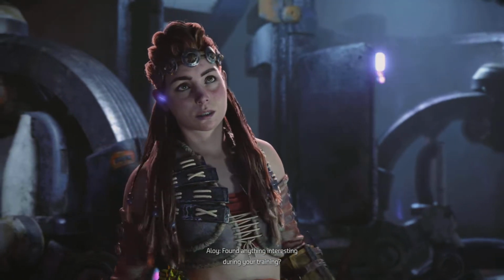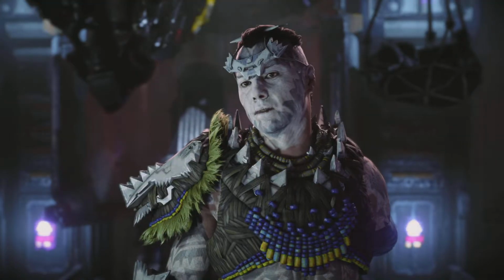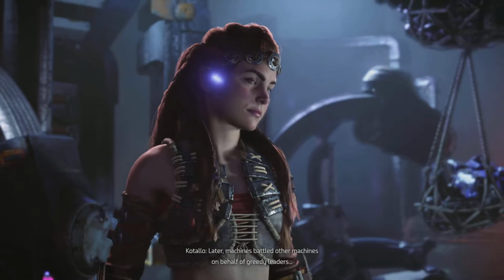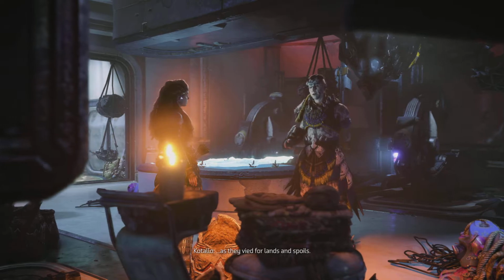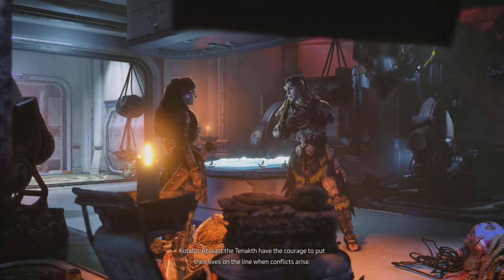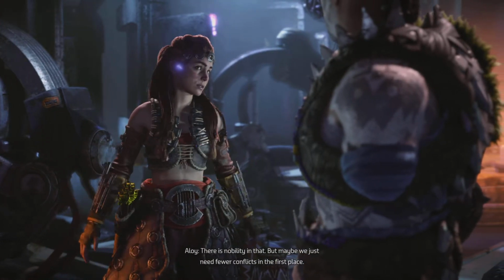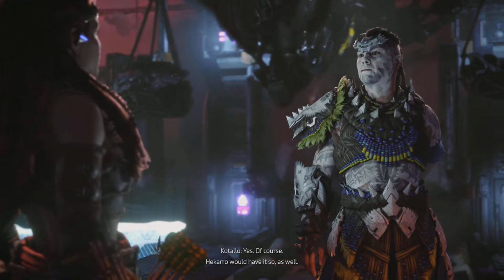Found anything interesting during your training? Gaia told me where to find data on how wars were waged in the old world. I knew the Ten fought against machines, much as we do now, but it seems they were among the last of their kind. Later, machines battled other machines on behalf of greedy leaders as they vied for lands and spoils. At least the Tanakh have the courage to put their lives on the line when conflicts arise. There is nobility in that. But maybe we just need fewer conflicts in the first place. Yes, of course. Hikaru would have it so as well.